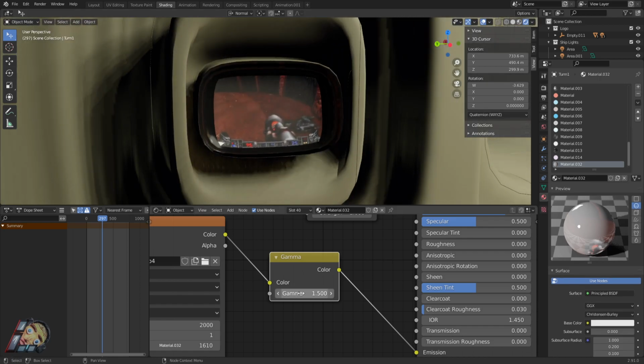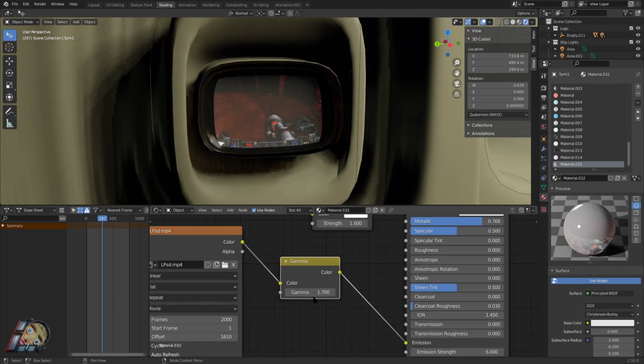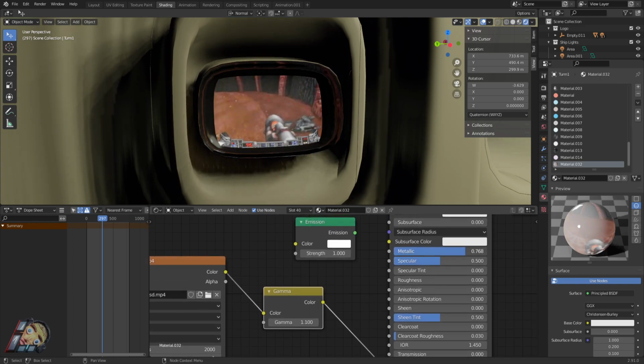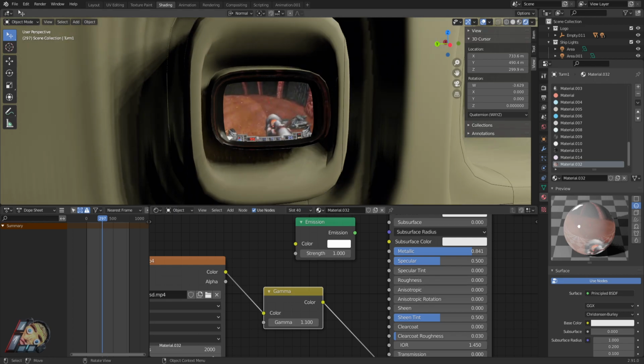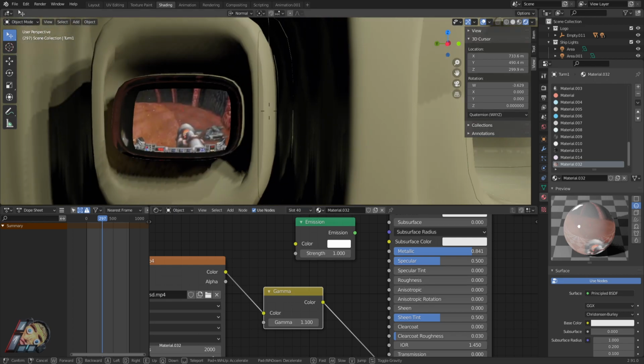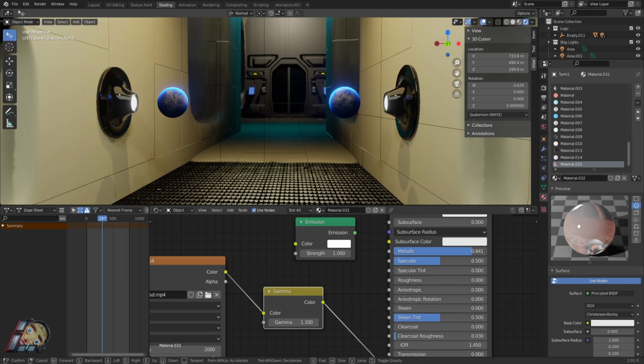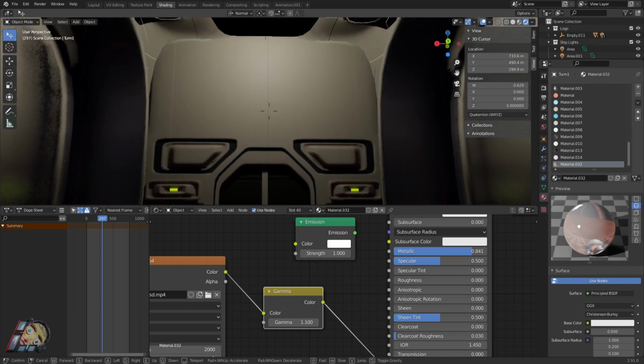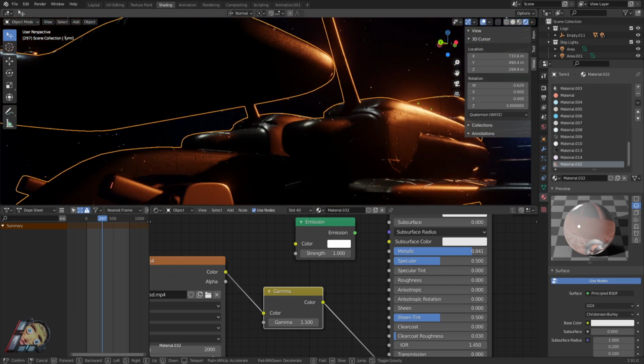If you change the slider here, you can see we can change the gamma value a little bit. There are so many ways to adjust that, and gamma is only one of the things you can use. I made it a little bit metallic, which is also helpful for stuff like this, but there are a lot of ways to have a similar result. This is just one of those things. And then I have the door here. This door is actually very cool because it is also from the other scene.